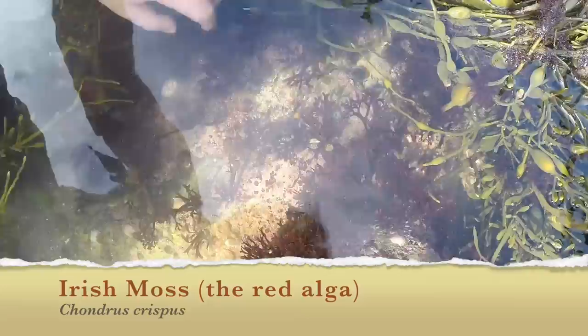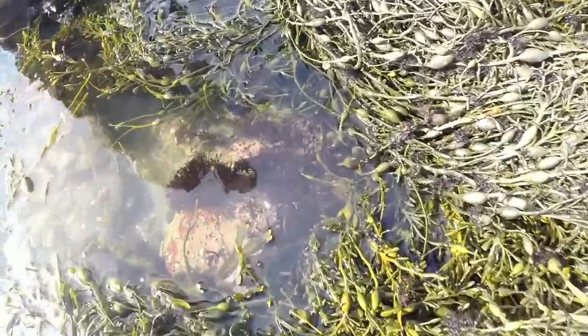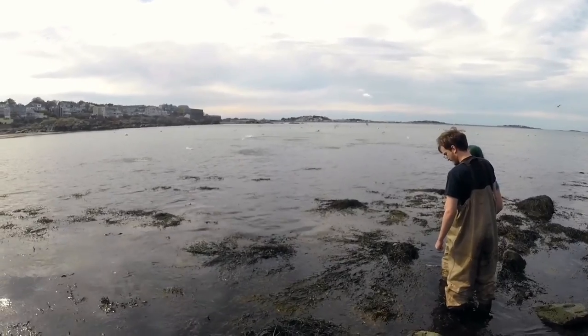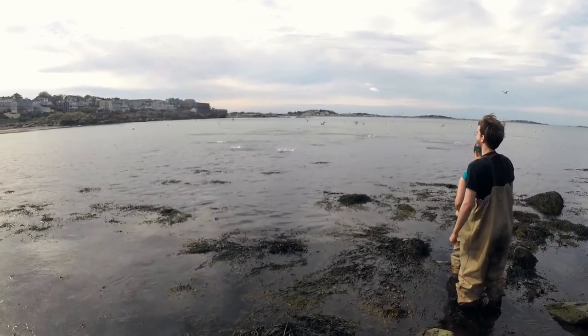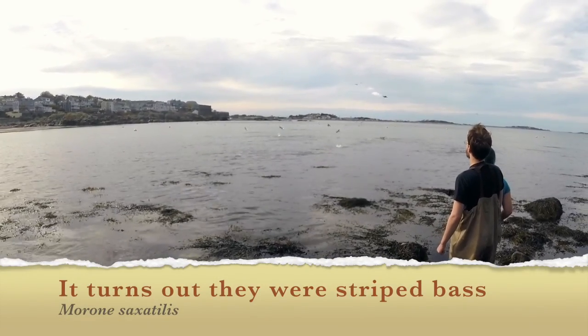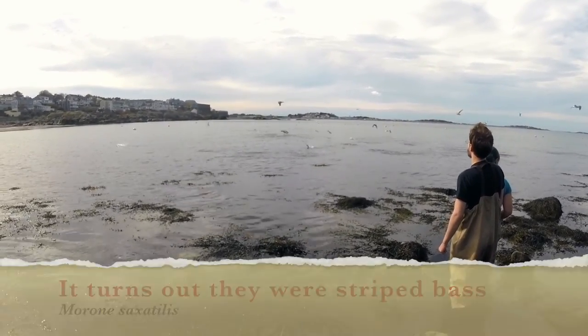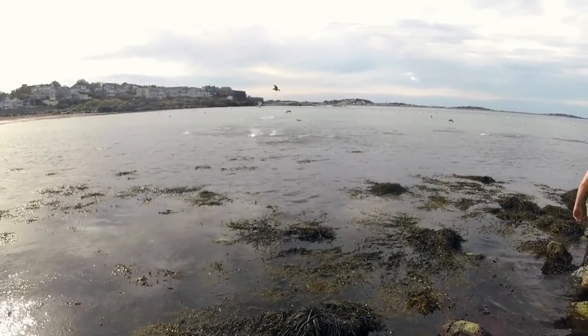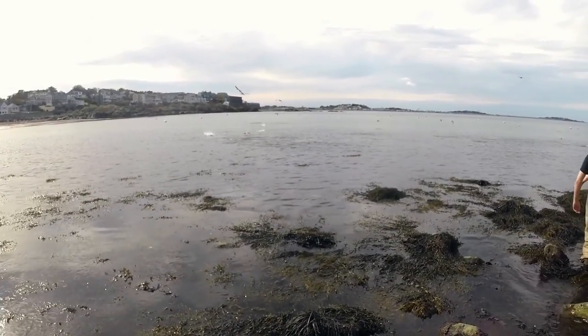That's really an important species — I'm really glad you found that. Yes, this is actually an edible algae. I just looked out at the water a minute ago and saw all these fish jumping out of the water. I'm pretty sure they were bluefish, following some small bait fish coming in toward the shore. They were jumping everywhere, and then a seagull swooped in and started catching some of the fish as well. That was quite an exciting thing to see.